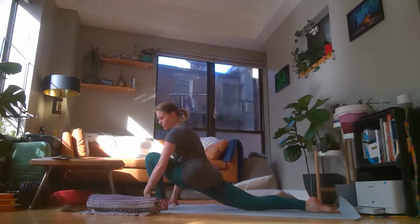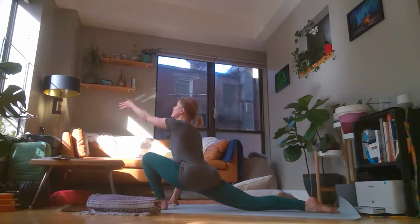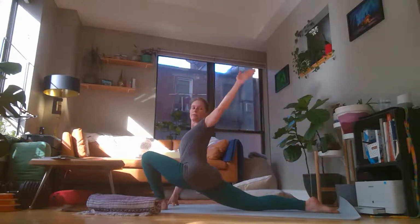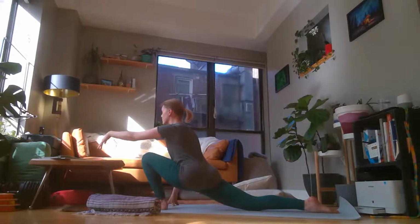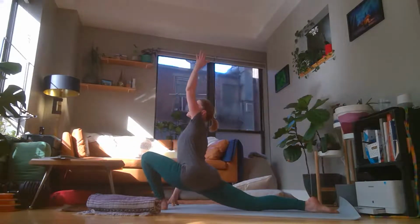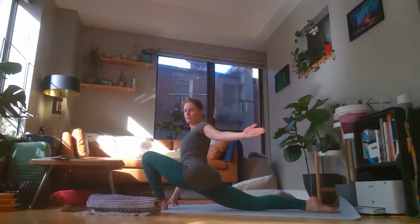All right, down towards the floor, fingertips forward, up, tracking back. Last time, fingertips down, forward, looking up and back. And we'll pause in our back position, gaze is either to the side or over our left shoulder.